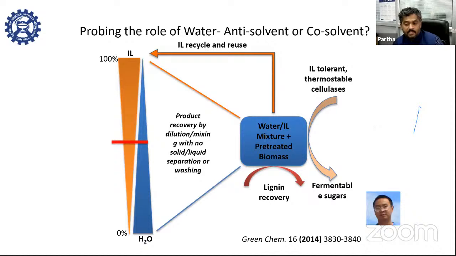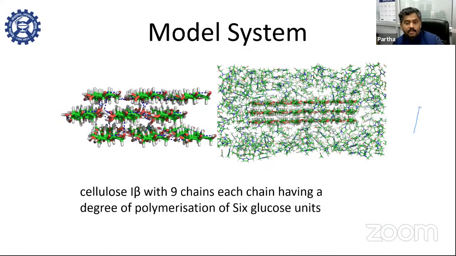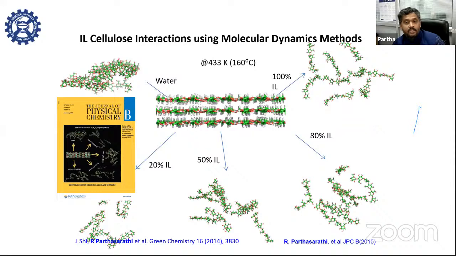One of my colleagues, who is currently a professor at Kentucky University, is a chemical engineer. He wanted to know how this process can be engineered much more efficiently. So we thought of making combinations of ionic liquid and water, disturbing the system in a minimal way, so that it will reduce the cost of the ionic liquid used for this process. We carried out molecular dynamics simulations of various compositions to see how these chains are breaking and how this enables the process to work more efficiently.